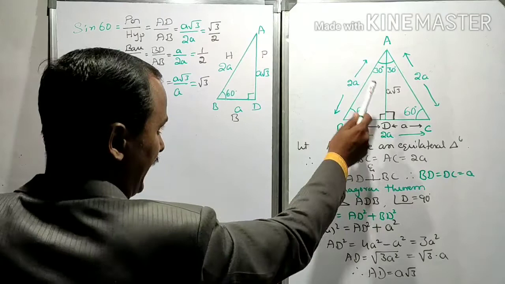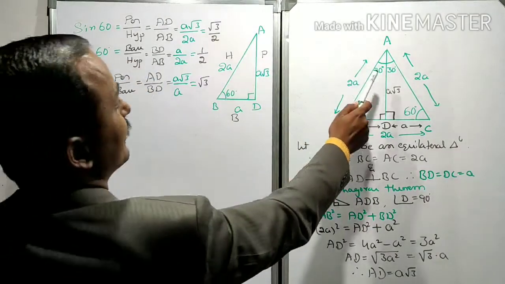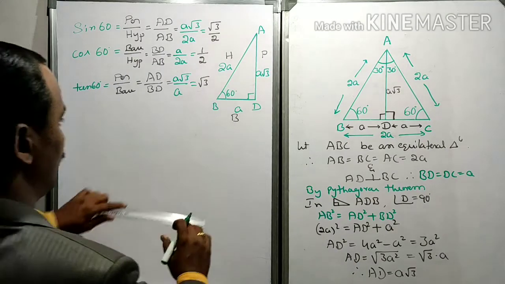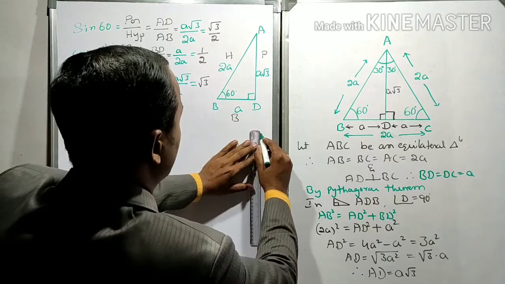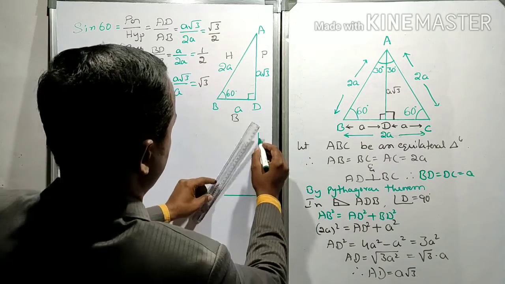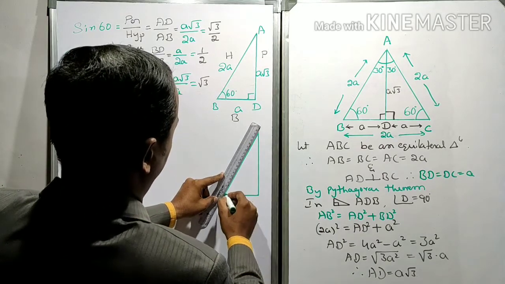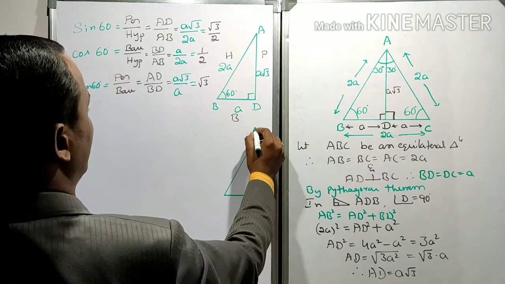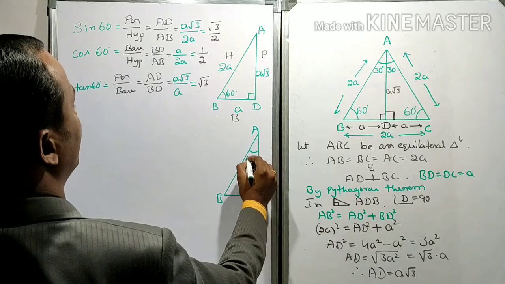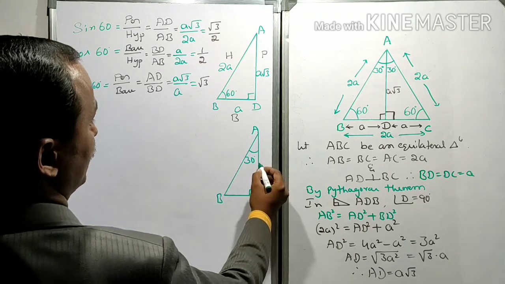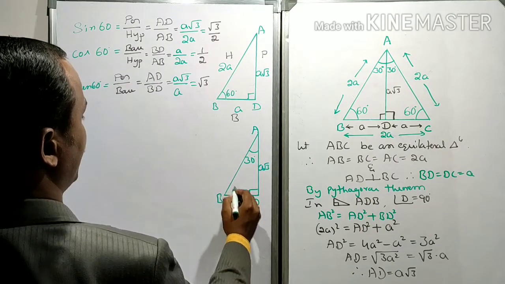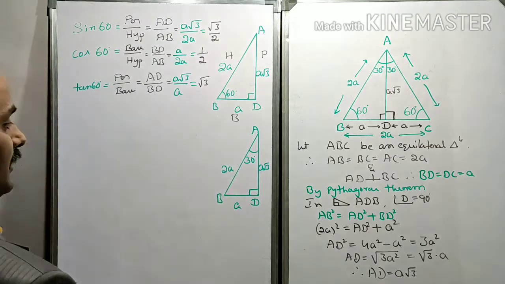I will take the same right angle triangle, but I will take acute angle 30 degree, not acute angle 60 degree. What happens? Shall I draw the diagram once again? Look here. You should also follow this method. You will understand easily. This is the right angle. This is A. This is B. This is D. See, this acute angle 30 degree I will take. Then the AD length, you know, is A root 3. BD length is A. AB length is 2A. Is it correct?